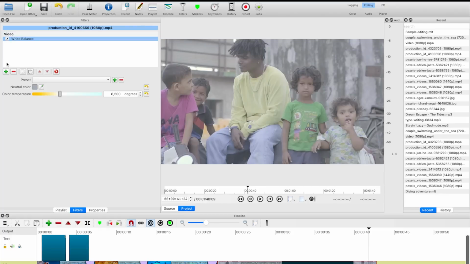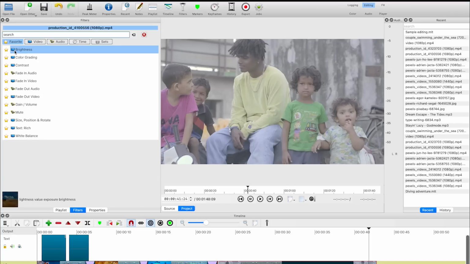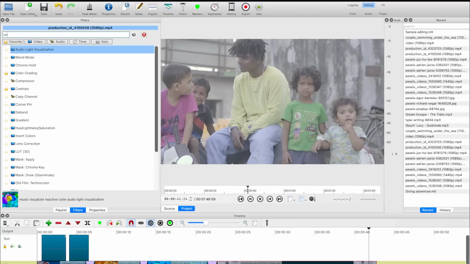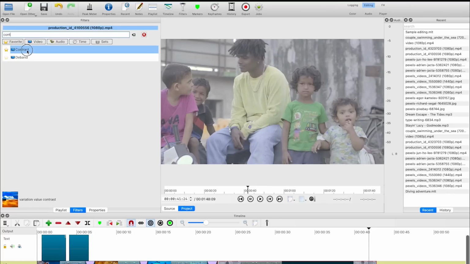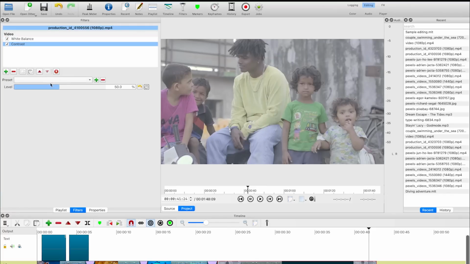So the next filter or the next feature that I used to add is the contrast. I can just hit and search for contrast, and you'll be able to see it over here. As you select, you can see the contrast control over here. And what I usually do is keep increasing the contrast to see how it is going to affect my video. You can see up to 55, 60.